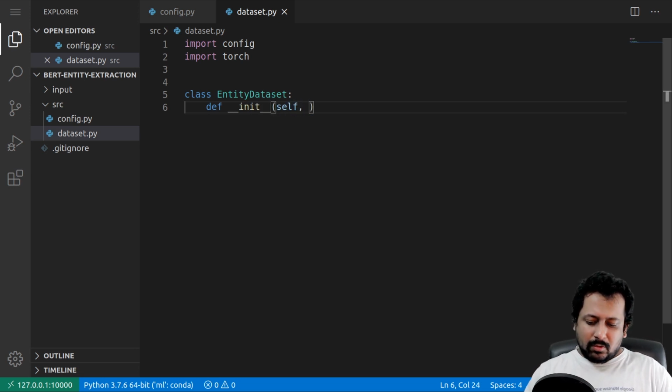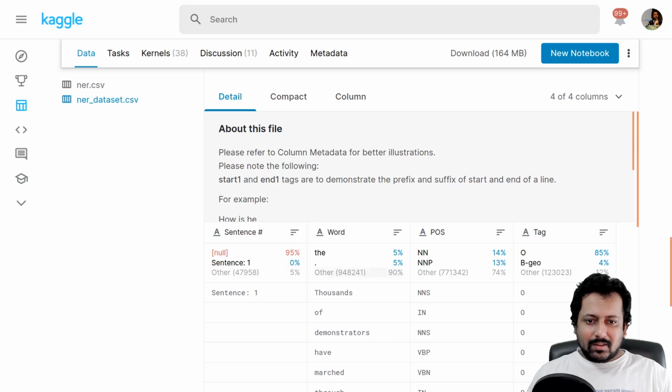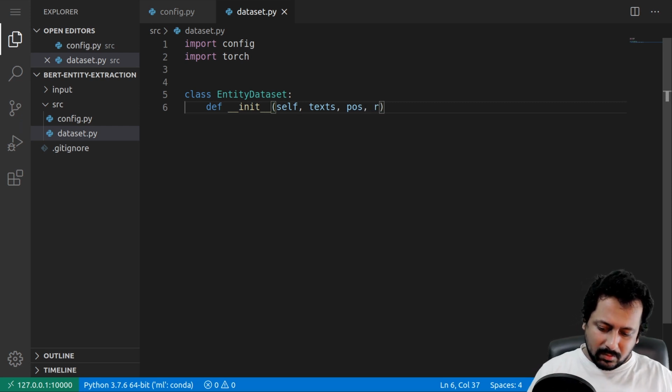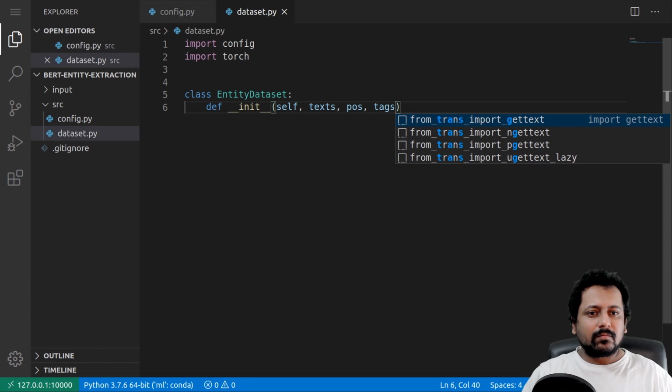So now what do we need? We need texts, all the text that we have. We need the POS tag and we need the tag itself. This IOB tag, I'm just going to call it tag throughout the video. So we have text, we have pos, and we have tags.